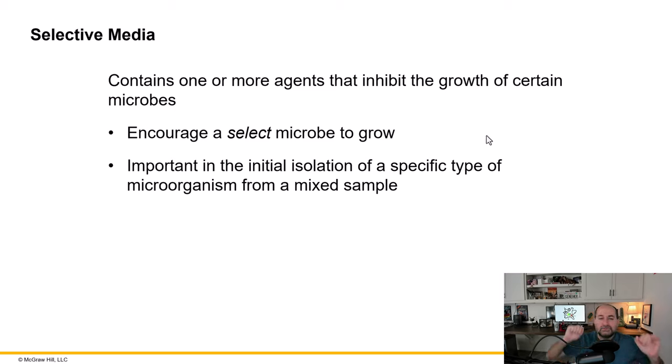Now, when I look at a broth, I don't know if it's 10 different species of bacteria growing in this broth. I don't know if it's a pure culture, so there's only one type of bacterium in this broth. I don't know what's going on in this broth. All I know is bacteria is growing in this broth. But if I were to take some of this broth and spread it on a plate, right? Remember, after I spread it, I have the little round bacterium that spread out and the little rod-shaped bacterium. And if I allow for incubation and I come back to lab, what do I see? I see the little red colonies and the little white colonies.